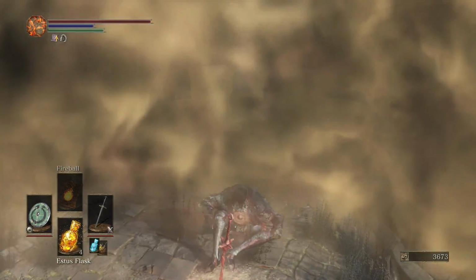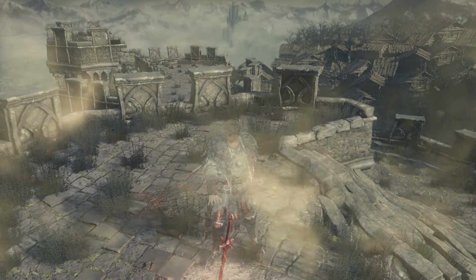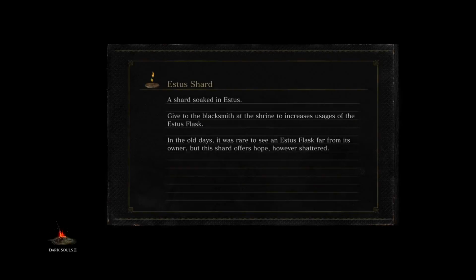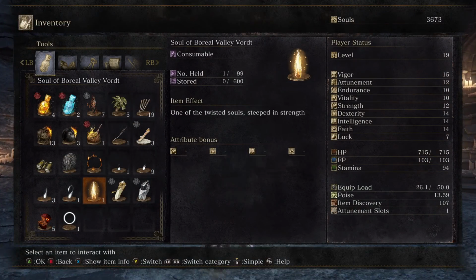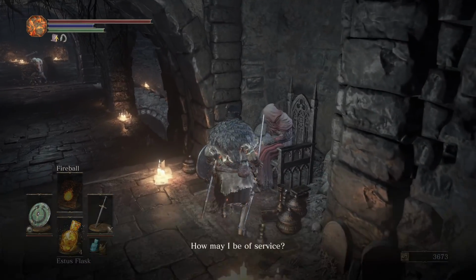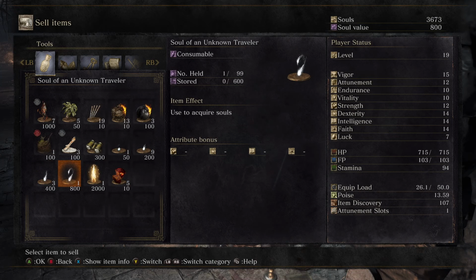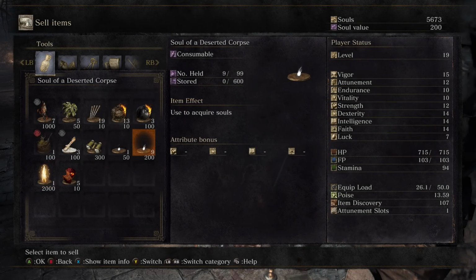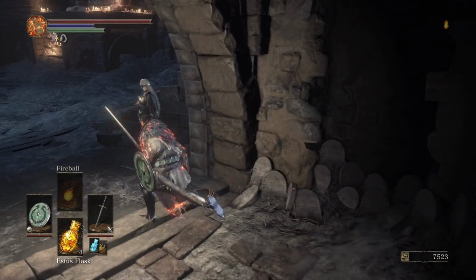Now, to finish up this video, we're going to travel to Firelink and spend the last chunk of our souls. If you want to transpose boss items, and you don't want to use the Soul of Boreal Valley for it, you're going to want to hold on to that. But you can also sell all of the soul packets instead of using them for the exact amount that you'd actually be getting what you need for. So we're just going to sell all the soul packets, we're going to hold on to Vordt's, and then we're going to go see what we can get for levels.